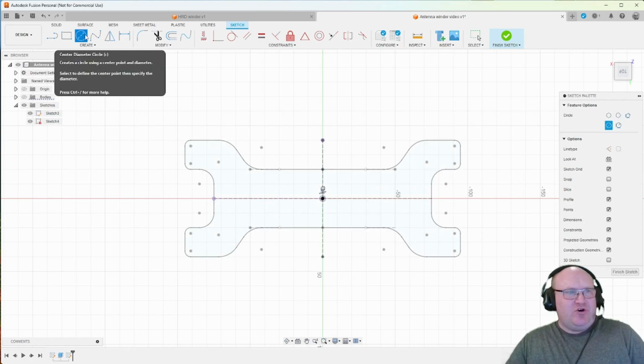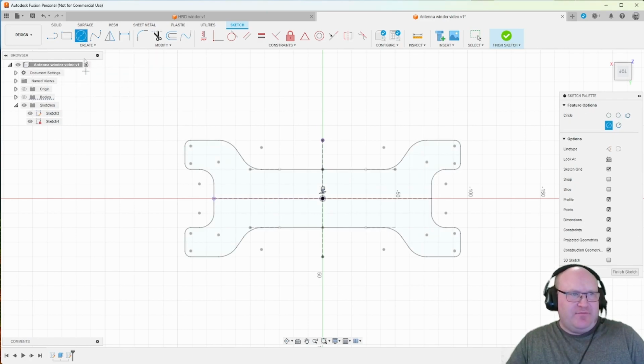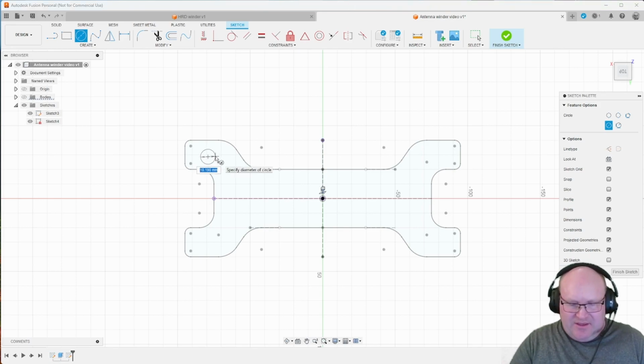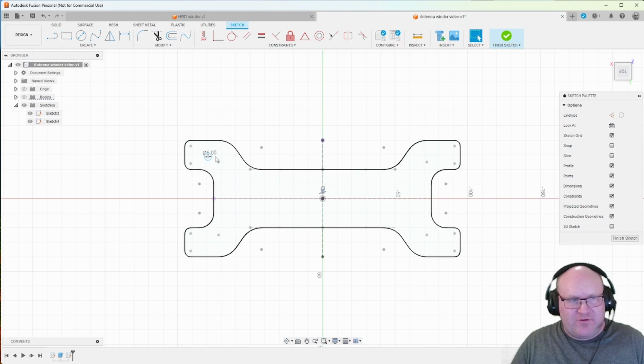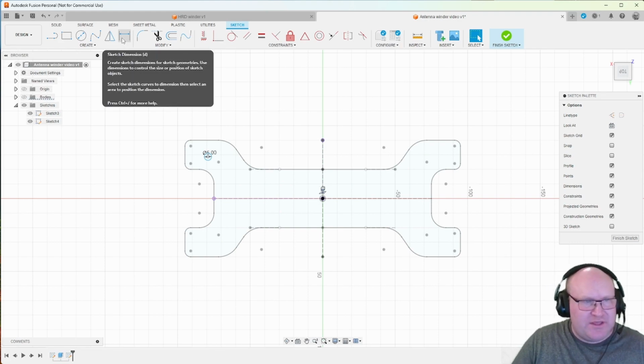So let's add a hole to this one and make it symmetric. If I click circle up here, you can see I can attach it to this line and this one, or you can do it floating. So let's just create it in here and say a 5 mm hole, something for bungee cord or something like that. And we would like to have that at a specific place.